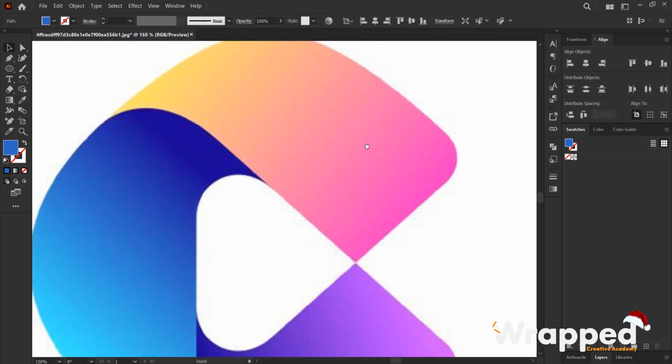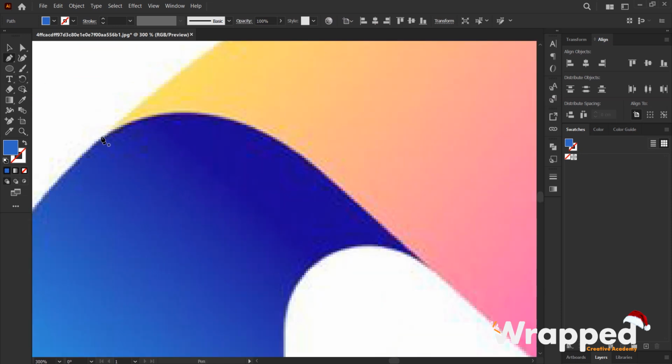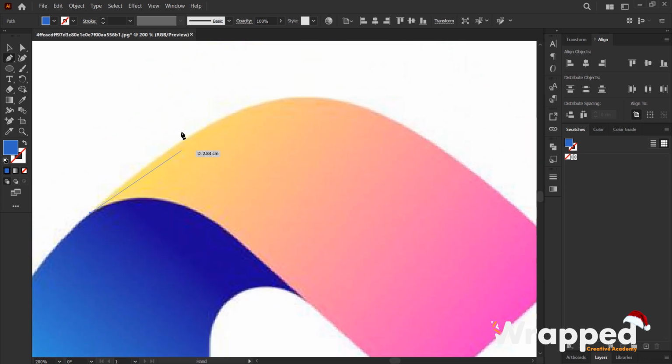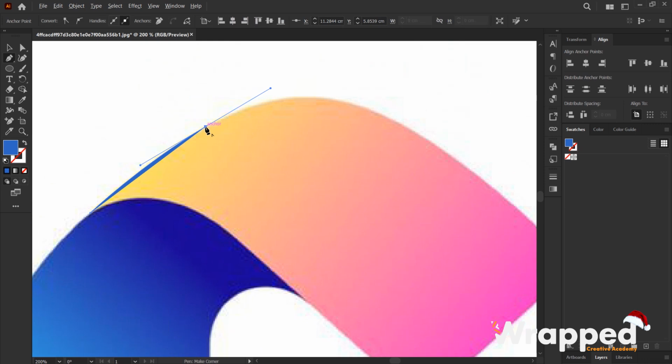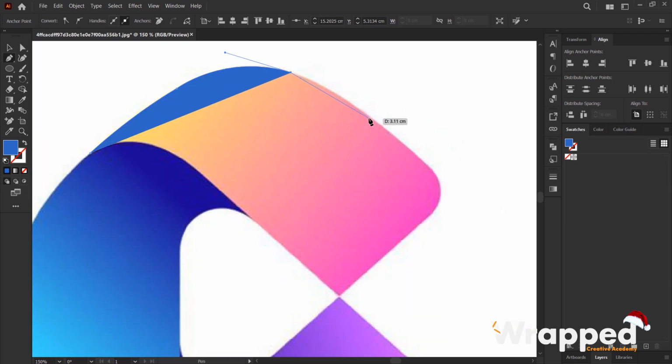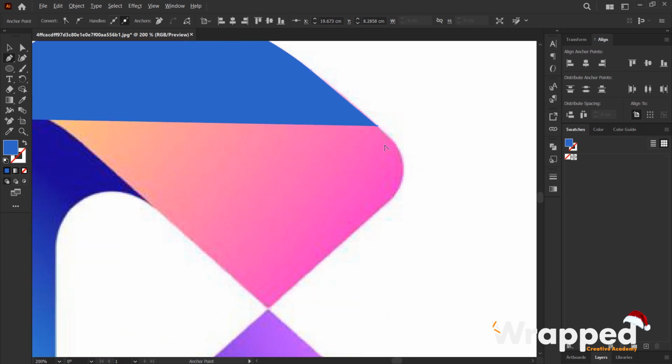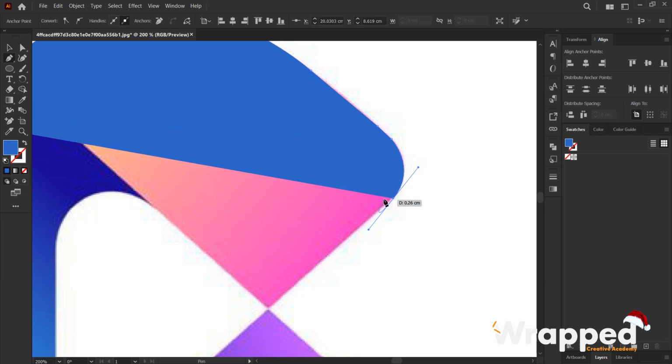Let's draw the next shape. Pen tool. Let's pick a starting point. This could be our starting point. Let's break that also. Break this. Let's make a curve.